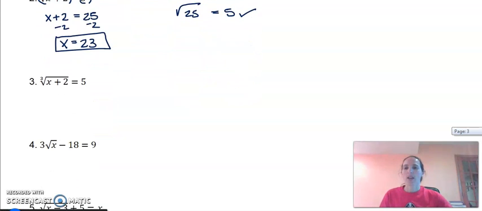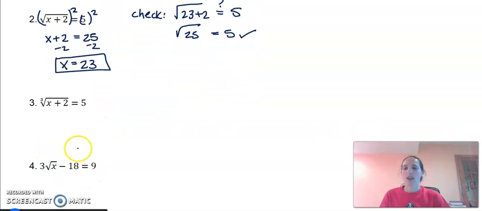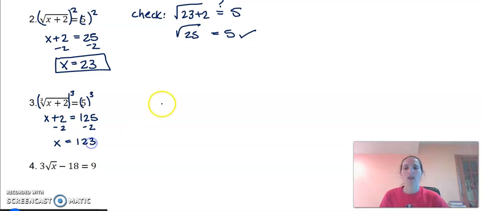Okay, so adding in a new element, what do we do if you have a cube root? Again, we talked about this our first day of the unit. What's the inverse of a cube root? The inverse of a cube root is cubing. And the reason that we cube the entire side is because the whole function is cube rooted, not just the single x. So you're going to get x plus 2, and then you have to know what 5 cubed is, and that's going to be 125. Then you subtract your 2 from both sides. x equals 123, and you should check your work.